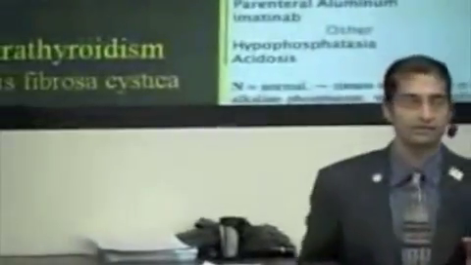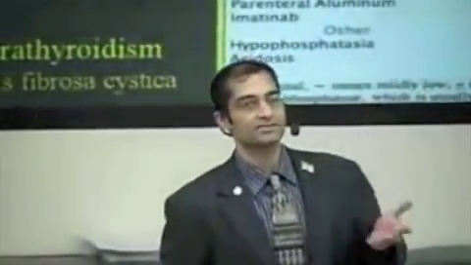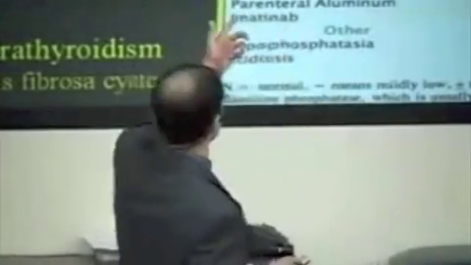Take a look at that. Increased PTH. Calcium levels are extra high. But your kidneys aren't working. You can't flush out the phosphate. So what happens to your phosphate in your blood? So please make sure you know where you are. Hyperphosphatemic. Why is it hyperphosphatemic? Because your kidneys aren't working.